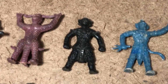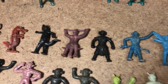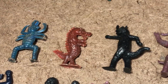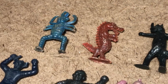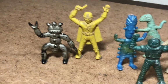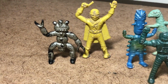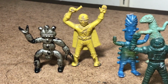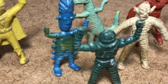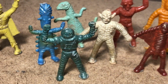Griffin, that black one I actually just picked off to the side after deciding that the height of detail is just too cool. Keeping the space seahorse for sure. The bug I don't know about. My favorite of them all is the frog. Looks like the Moon Pool cover of the story Moon Pool. Search it sometime. I like the blue guy there with the big head. He looks like Beavis turned into Cornholio.